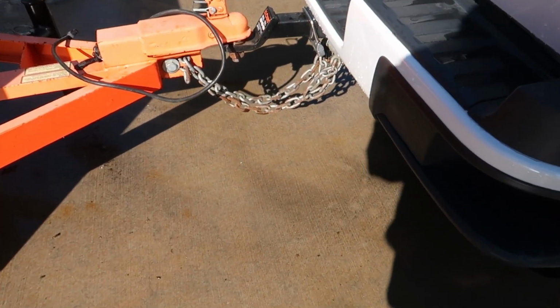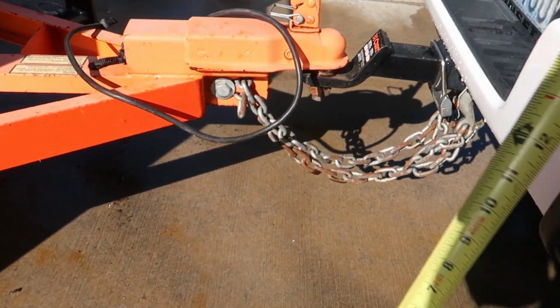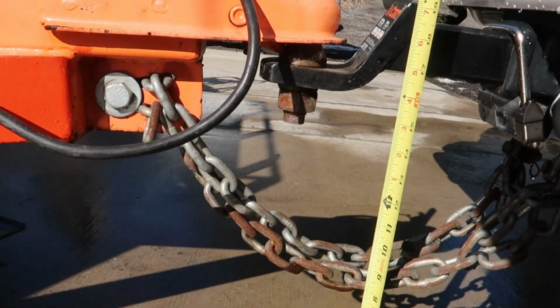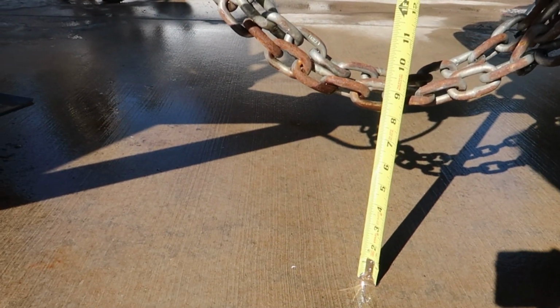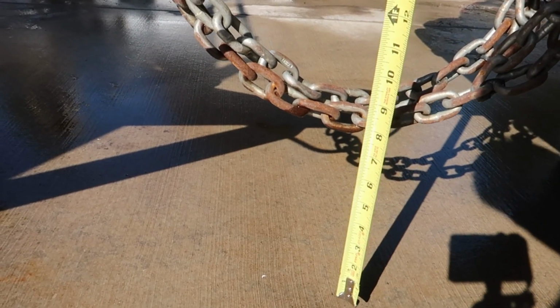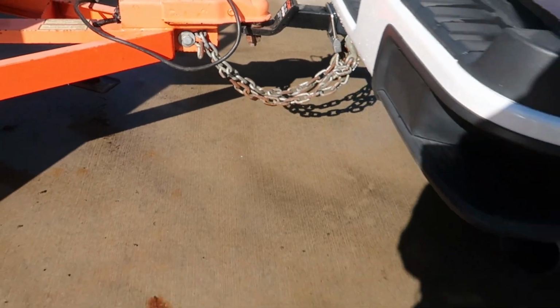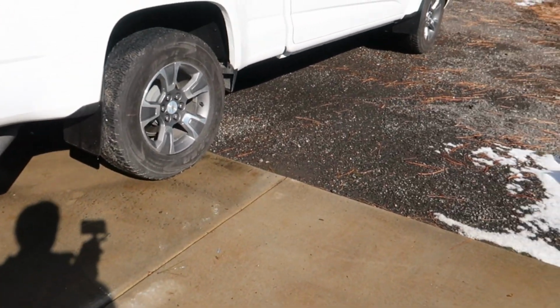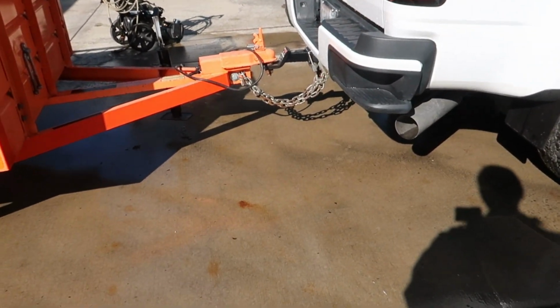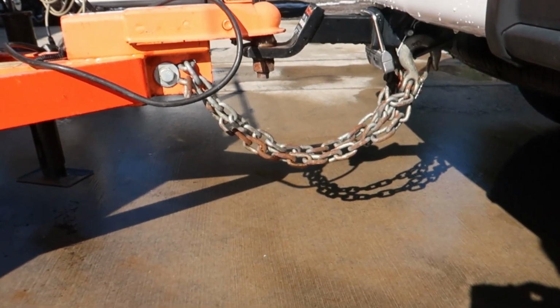So right here, I have probably 7 inches of clearance, I'm going to guess. Actually, we're at about 8. This is a little bit of an exaggerated situation because my truck is parked where the nose is lower than the tail. So if that truck was sitting level, I would probably have 6 inches of clearance. So let's take a closer look at those safety chains.